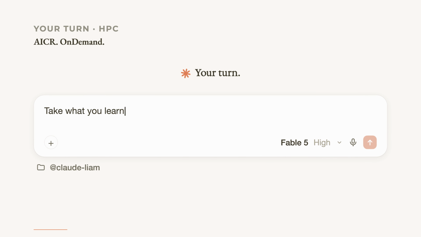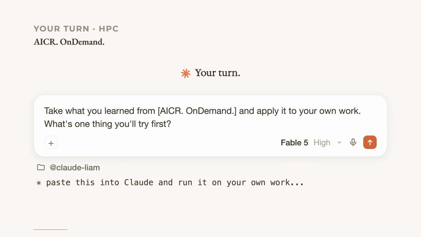Your turn, paste this into Claude. I want to run a JupyterLab session on Acre using 2 B200 GPUs for model inference. Walk me through the on-demand steps and tell me which partition and resource limits to request. Then check, does Claude say to use the B200 devel partition, not B200 batch, for an interactive OOD session? Does it mention the 4-hour limit? Those 2 details separate a correct answer from a plausible one.